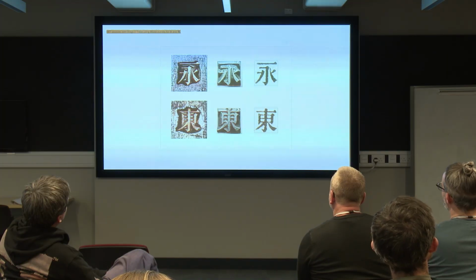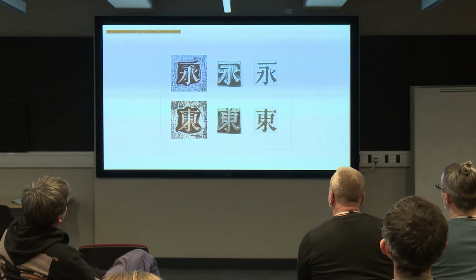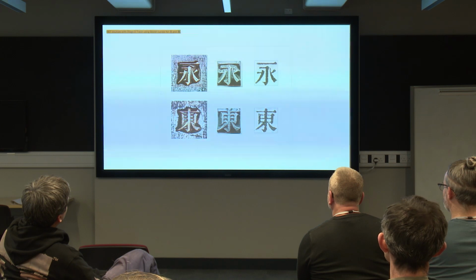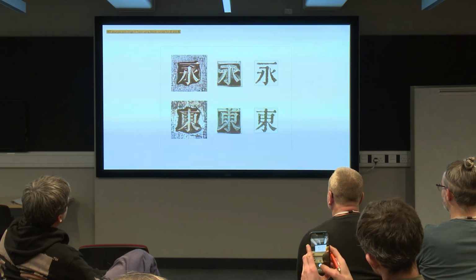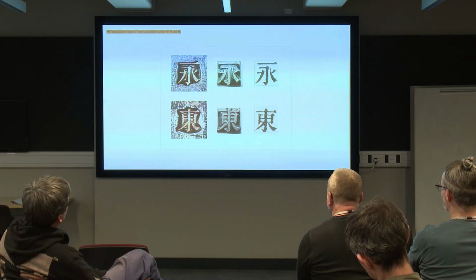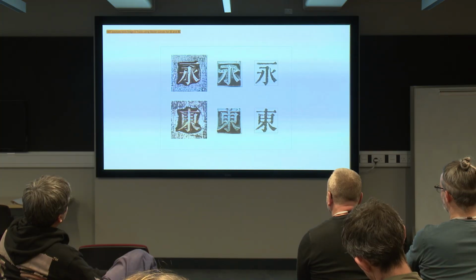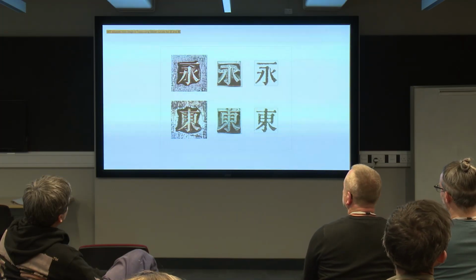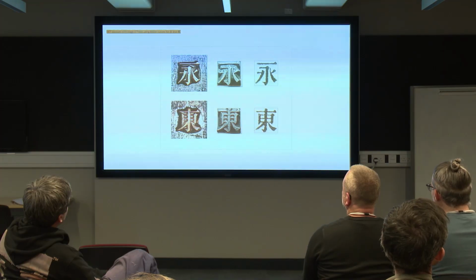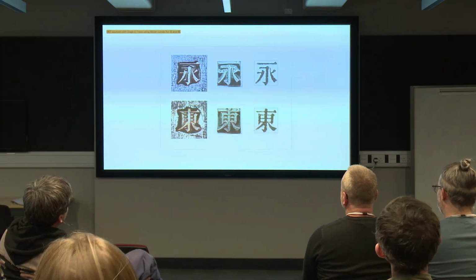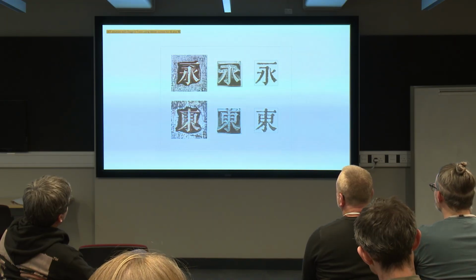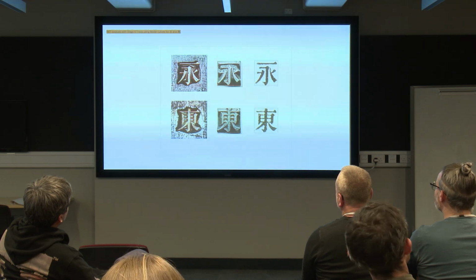We then checked our outline against photographs of the metal type and the images of the characters. This is crucial. Even our clean proof could have tiny gaps where the ink missed, and blobs where the ink blended. By referencing the metal, we avoid tracing any ink artifact. So we make only minimal corrections. For example, if a stroke clearly should join but appears broken in the print, we correct it. If a serif curve is cut off, we complete it. The result of stage 8 is a set of digital outlines that are as close as possible to the historical letters, but it's not a polished font yet, just the digitalization of the metal type.